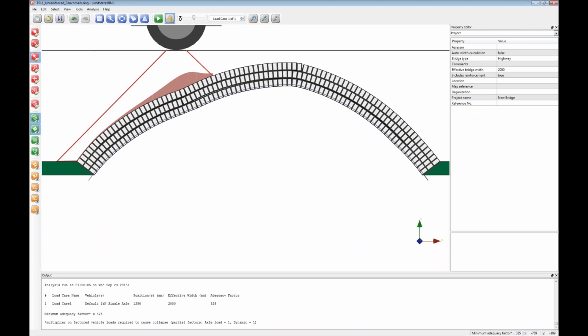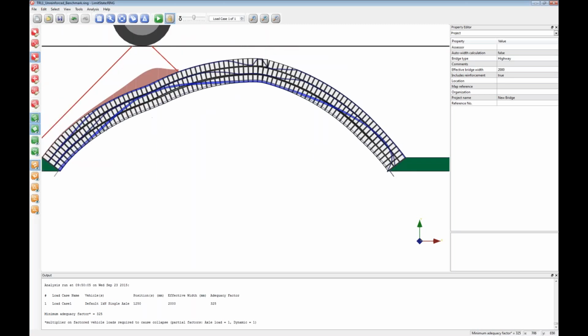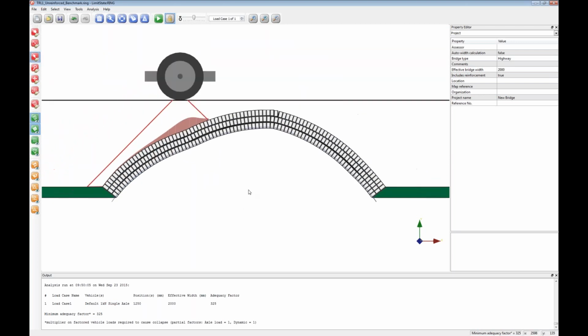And I'll just show it. It actually gives you a warning now that it may not be particularly useful. The reason it's not useful is because the line of thrust will lie outside the thickness of the ring involved. So you can see the thrust line for the bottom ring is now outside the thickness of the bottom ring. But you can view it if you want to. Okay, I think that's pretty much everything I wanted to cover on reinforcement.